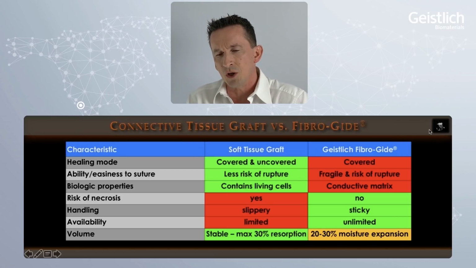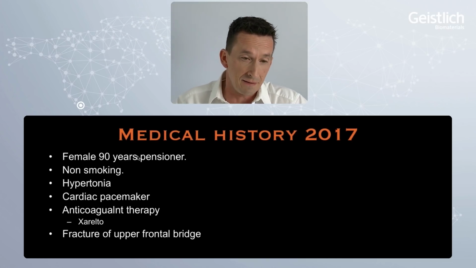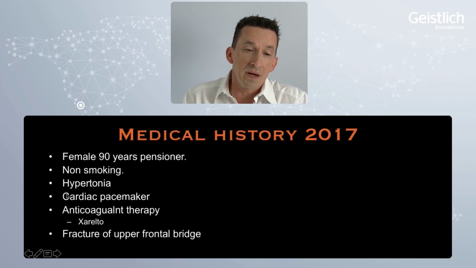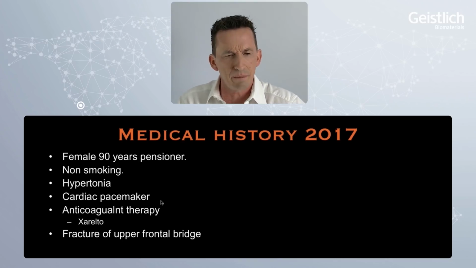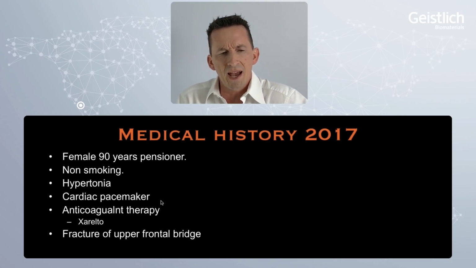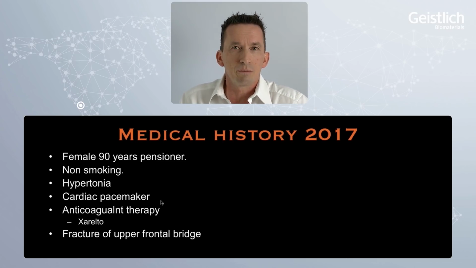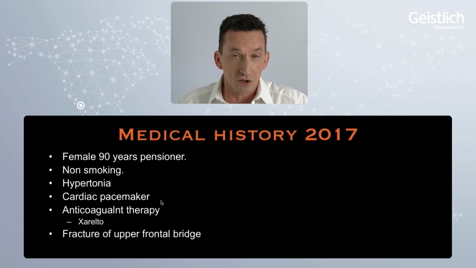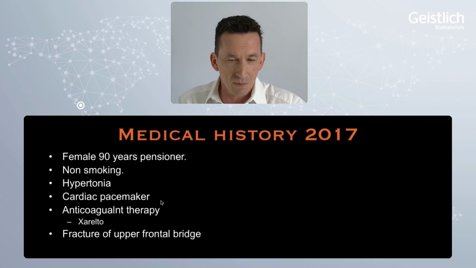We know you only have to open your drawer and take out the package. I'd like to show you also a case on that, and I have to say this was our first split mouth case. It's a 90-year-old female patient. She was suffering from hypertonia. She had a cardiac pacemaker and anticoagulant therapy, but she fractured her upper frontal bridge. She didn't want to have a long treatment. We had to do everything in one treatment.